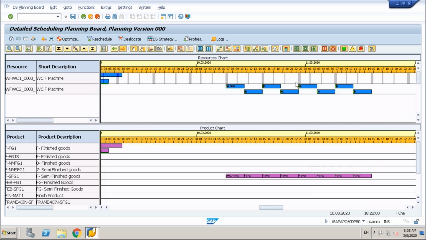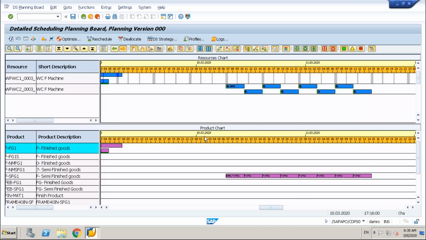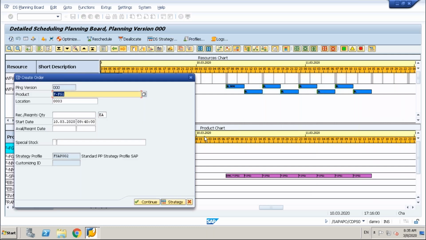What if I select create one order directly from here? You can create an order. I'll try to cover everything that are used, so that every function you know. So you saw changing order quantity. You also saw how to create multiple orders.